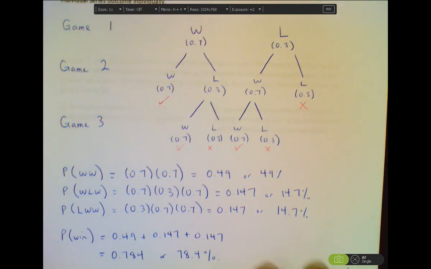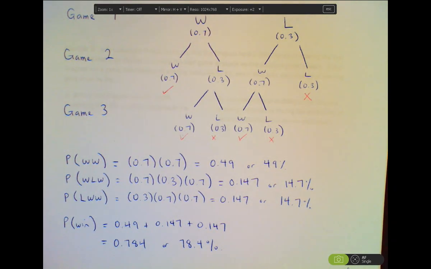So let's think about this, everyone. Most of you, the majority, in the survey question online, thought that if the Raptors were only 70% likely to win a single game, they'd be less likely to win a series where they play more than one game. But what actually is true is the opposite. If a team is 70% likely to win a single game and they play more games, like a 3-game series, that actually increases their chance of winning and gives the team with the most skill a chance to win out.